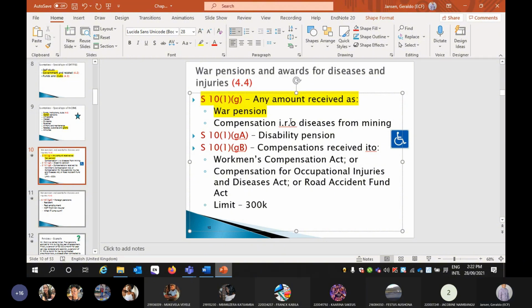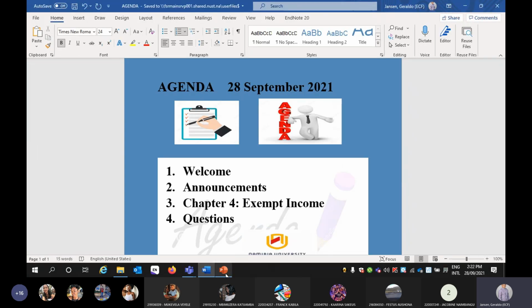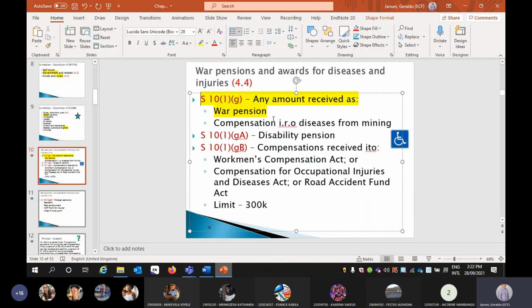So our war veterans in Namibia, just like in South Africa, are also war veterans. If they get a war pension or war payout or veteran payment, because in Namibia war veterans get a monthly payout on top of their pension grant, they get that as well, because we know that these people have fought for the country and they have liberated us. So they get those war pensions and it's non-taxable. Someone that is a veteran, someone that is a hero, we don't tax them. So full amount in terms of Section 21G, full amount for war pension.